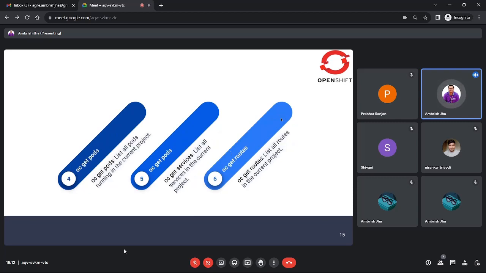After that, these are the commands to see what components are available and what else we can create. For example, oc get pods. This command will give you the list of all the pods running for your user. Like we have used the developer user.